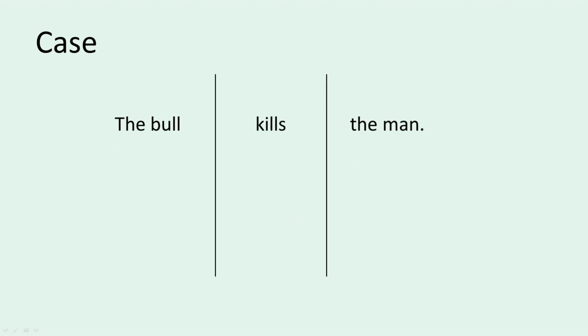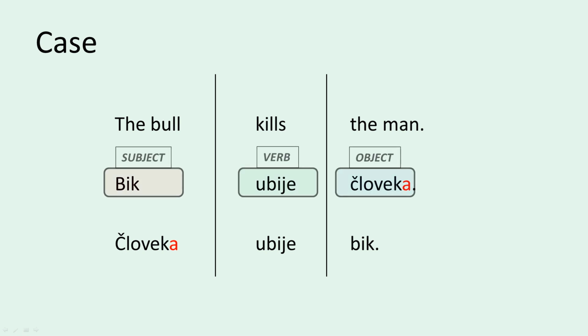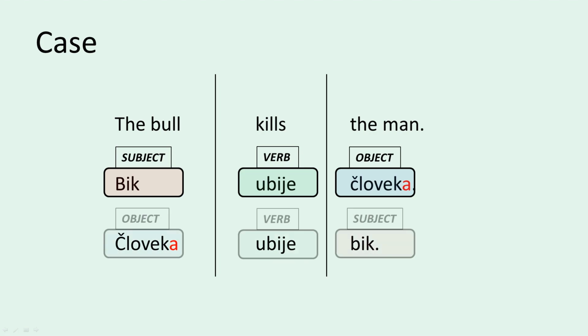Okay, now let's translate the other sentence as well. The bull kills the man. This time it's the man or človek that gets the additional A to mark it as the victim or object of the sentence. Being marked, it can be moved to the first position just like in the previous example. Človeka ubije bik is still the bull kills the man in English, although we could use the passive voice as well if we wanted to move the words around to get the man is killed by the bull. Just like in the previous example, the first sentence is the more common one since it follows the subject-verb-object word order. But again, the second sentence is perfectly fine as well.